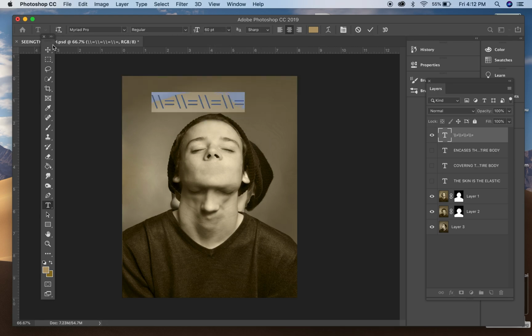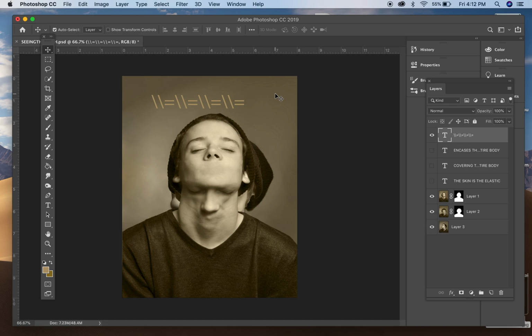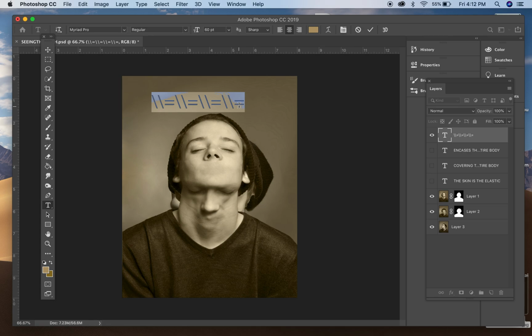So if you have a smaller type, what I suggest you do is type it across the entire image. So I'm going to go with a bit of a smaller size here, until you get to the other side of the image. I'll just do that.